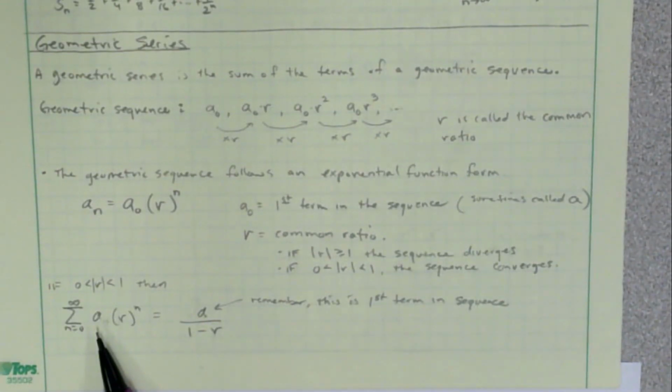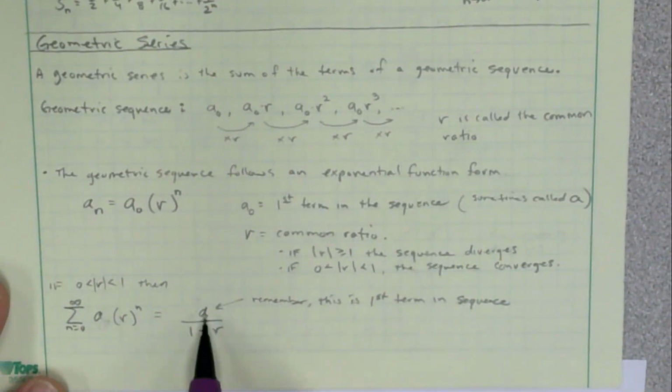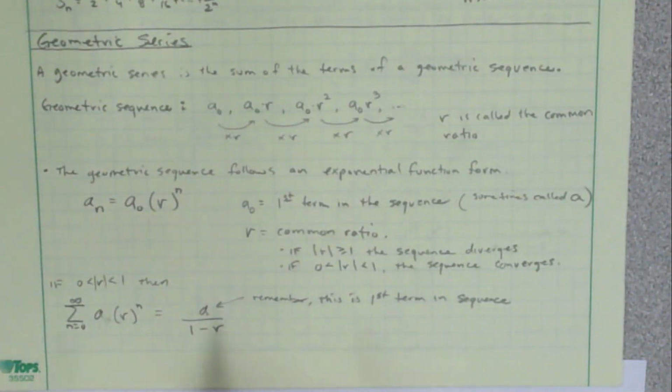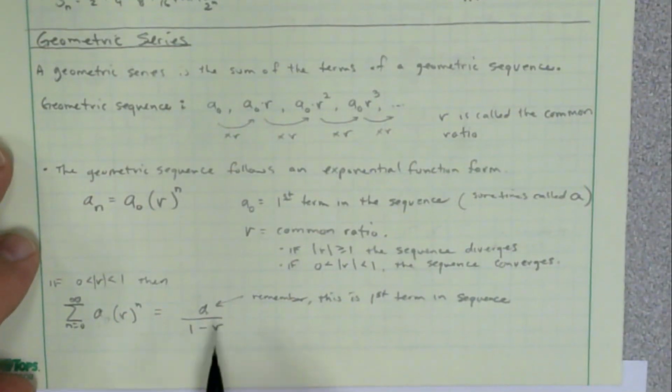Well, the sum is going to be this formula right here, where a is the first term of your sequence and r is the common ratio. This is the formula you get to use to help you find the sum of a geometric series. We are going to use it. This is the one you need to have memorized. So part of what you're going to be asked to do is, can I recognize a geometric series when I see one? And then can I find all the parts that I need to find the sum?